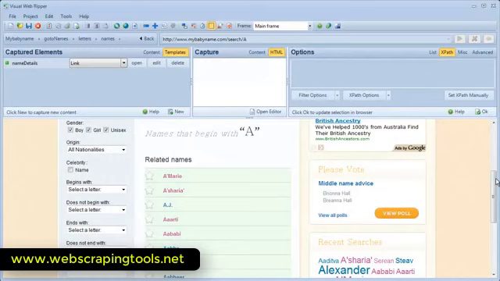When I open a link list template, Visual Web Ripper navigates to the first link in the list by default. I can open a template with a specific link by first selecting the link in the web browser and then opening the template.